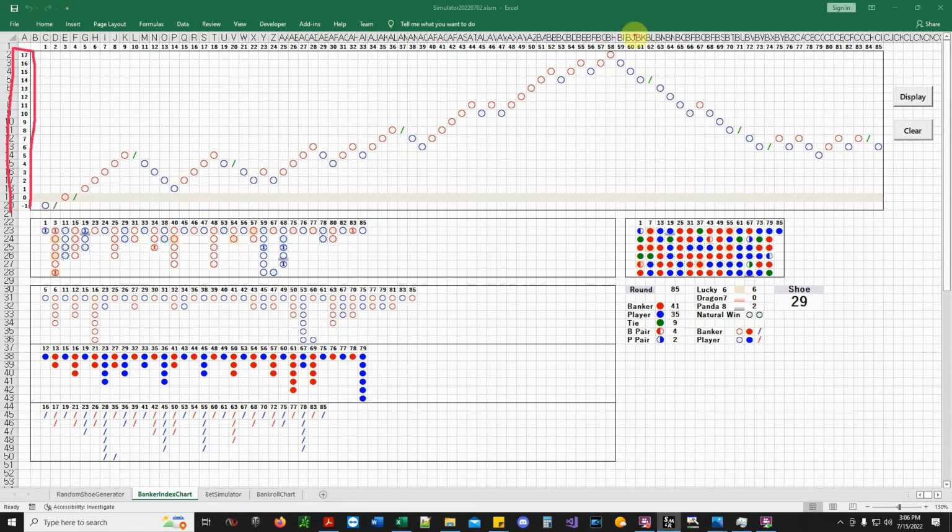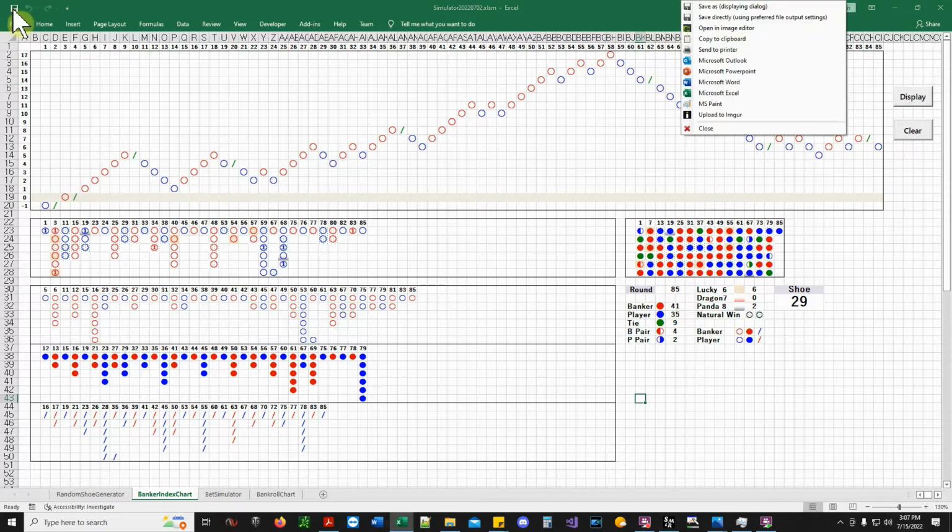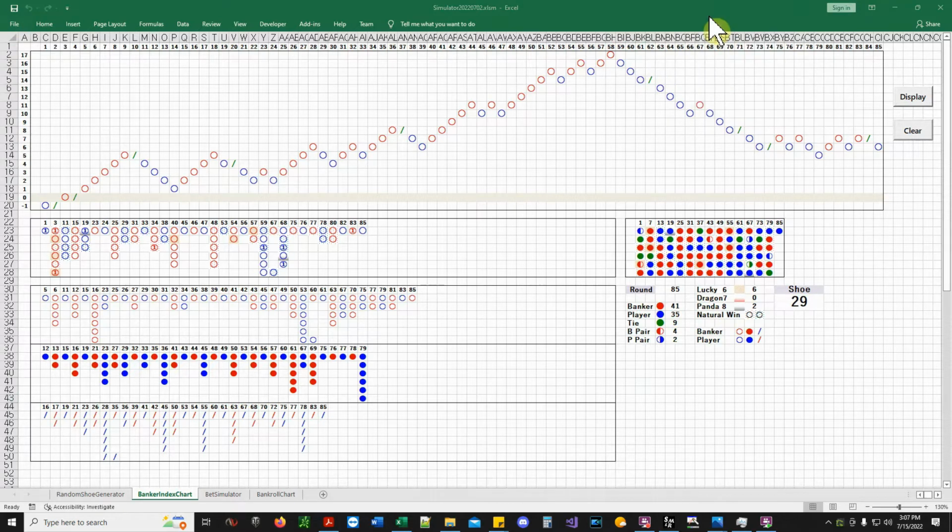And I see what you guys may be looking at. Yeah, but this right here is player favorite. We're going to talk about that. We will discuss that. Anyway, let's move on. Let me record this particular screen just in case we need to bring this shoe back up. There's no way I can save these shoes once they're generated. They're history, unless I record the screen and we're able to go back to it later on.